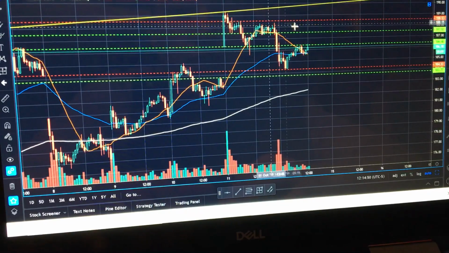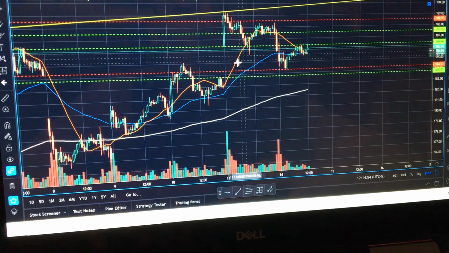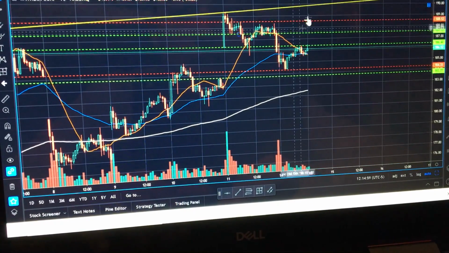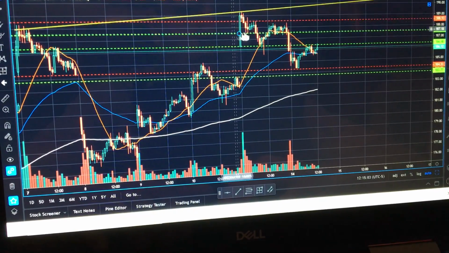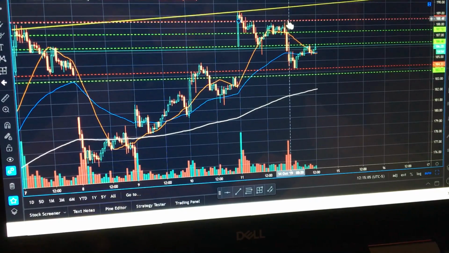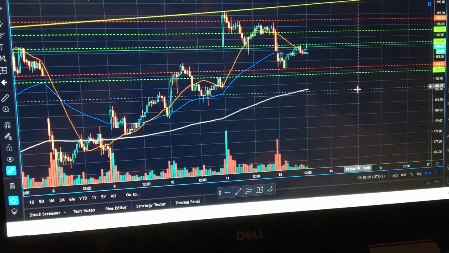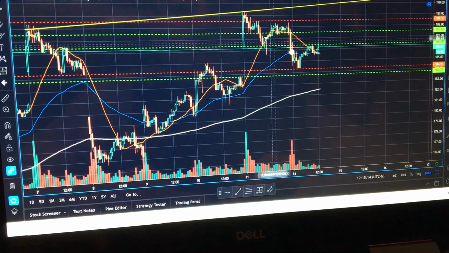Like you can't just say, oh, if it doesn't make it to this exact line, or if it crosses this line, I'm going to sell. You know, it's got to be a pivot area. It cannot be exact. But that's the whole idea, is that you get it close to that exact price. And by setting targets like this, you'll be able to be much more consistent in deciding if you're going to be in calls or puts and at what price level.